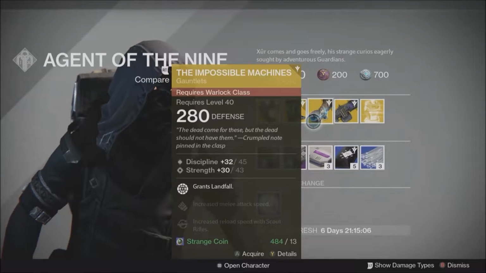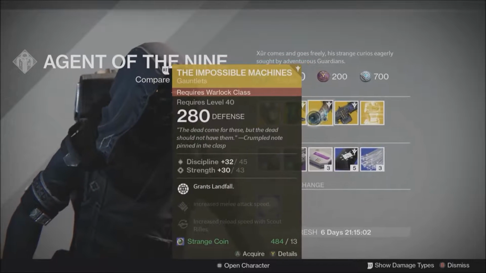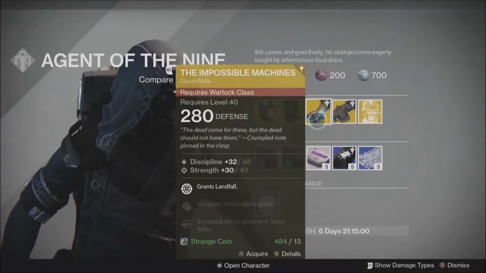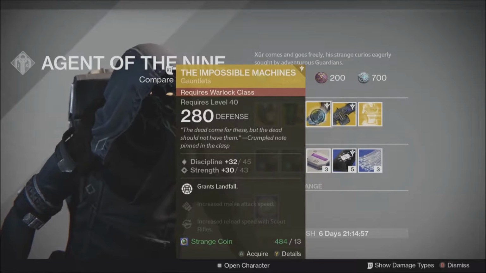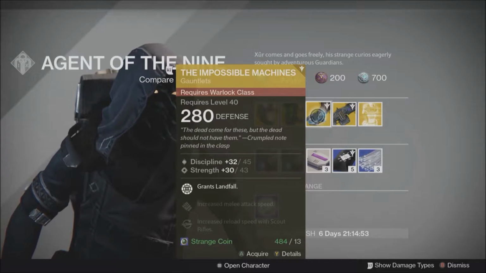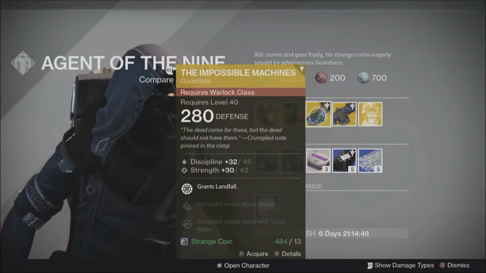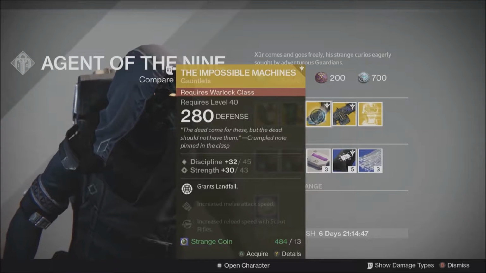Moving into the Impossible machines, these are exotic Warlock gauntlets. They're pretty neat looking. You can kind of tell what they look like from this menu. But they grant Landfall, which means when you cast your Stormcaller super, it creates the Landfall effect underneath you. So you can use a different one, have these, and have both effects, which is pretty nice. Pretty nice.